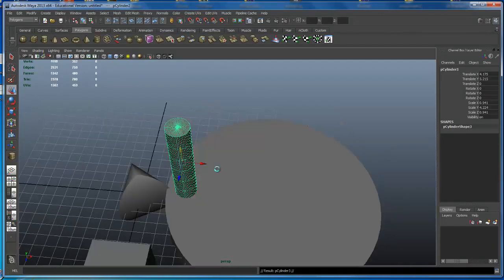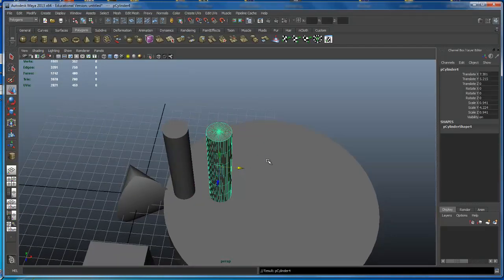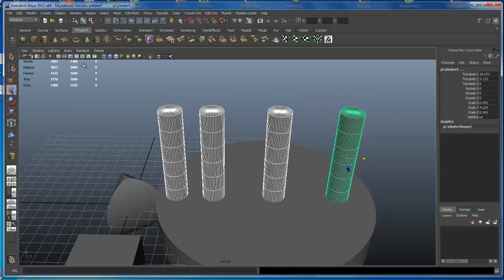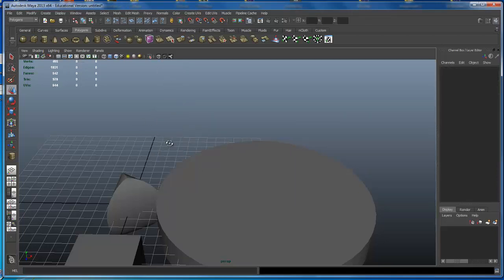But what I was going to tell you, sorry about that, is that watch what happens when I duplicate this chair leg 4 times. And I select all of them. 1,400 vertices. Why go 1,400 vertices when I could do it in 300 vertices, 220 vertices, right? You need to think about what you're creating.